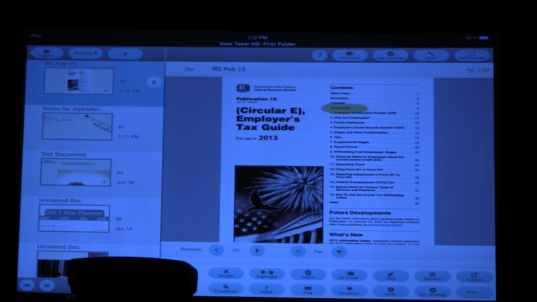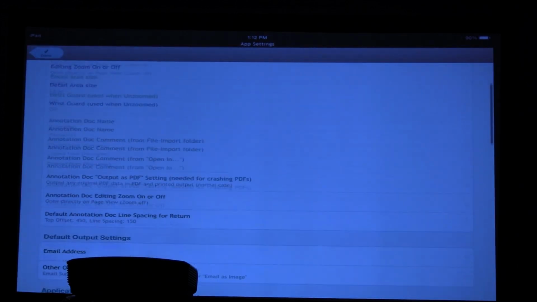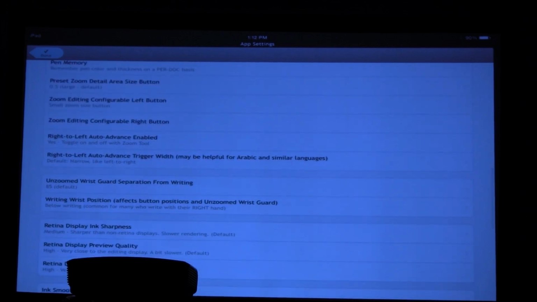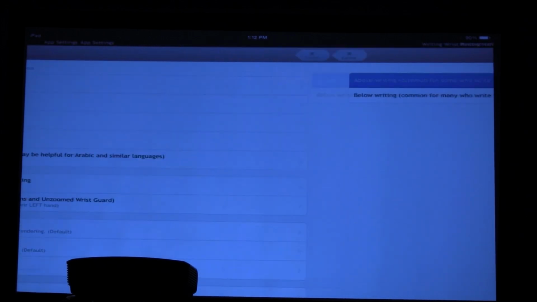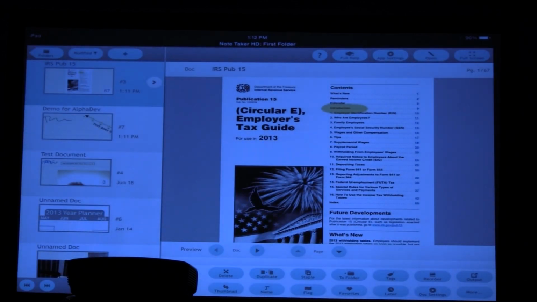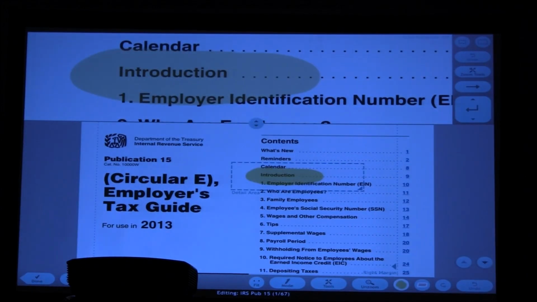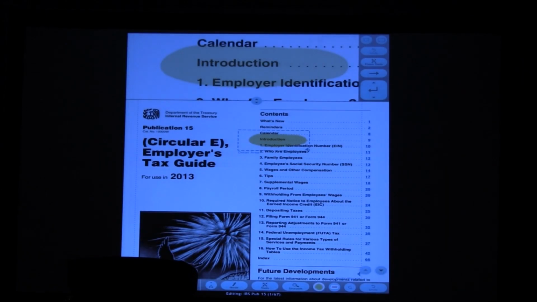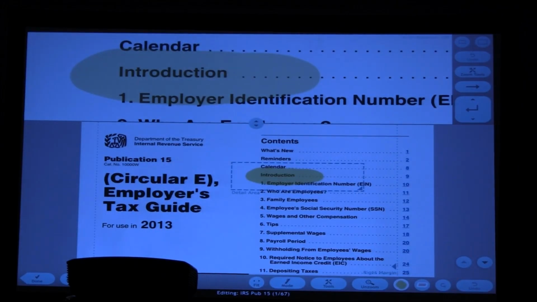But I don't just have these 2 orientations. Something that some people need to do, I can't help it. There are people who write with their wrist above. They are left-handed people. When you do that, the user interface changes, and now you'll know that it's upside down, so that I won't hit the buttons by mistake with my hand that comes from the other side. And of course, this has to work in both orientations. Okay?